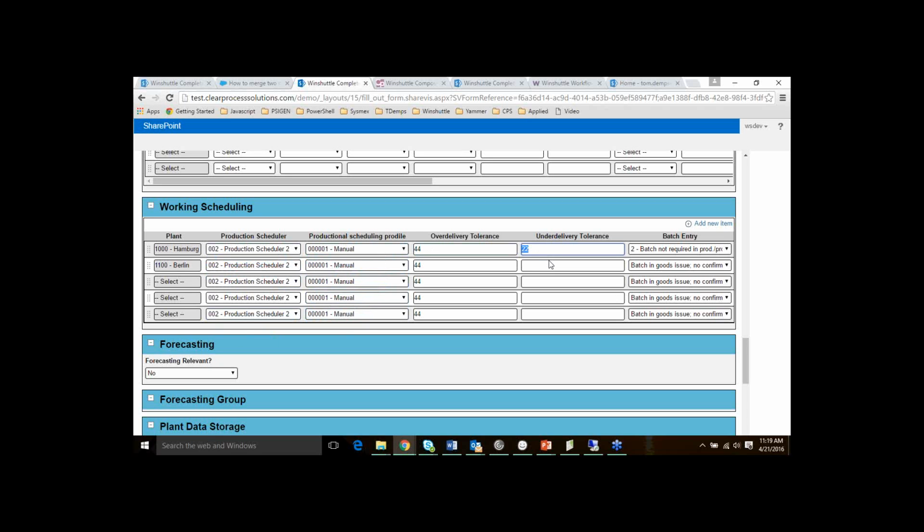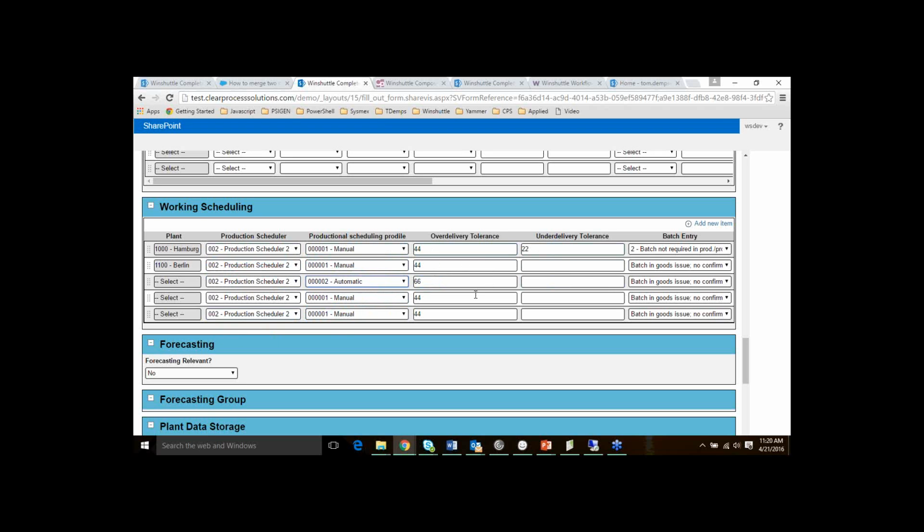However, they also wanted the ability to change specific plants if needed. So if the value wasn't in row 1, they could come down here and change this to 66, and it wouldn't affect the rest. They could come into the schedule profile and change it to automatic, and it wouldn't affect the rest. So we gave them the flexibility to make changes across all plants while making specific changes to specific plants.